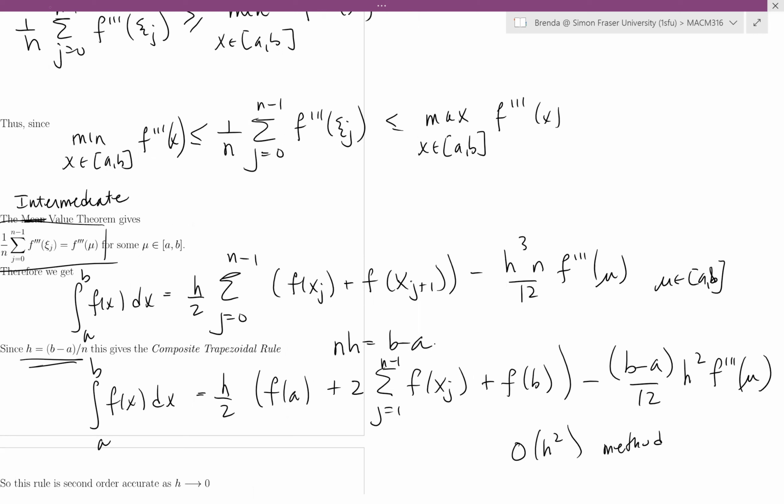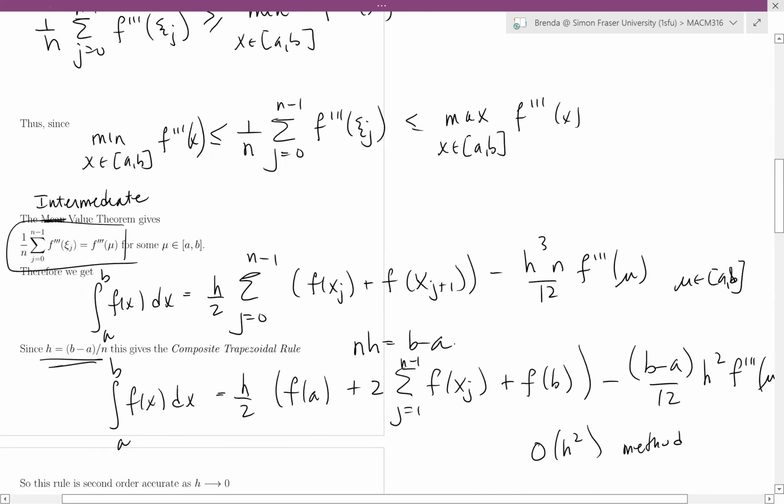So it's all about, in this case, starting with the Lagrange interpolating polynomial, keeping the error term for that, and then working through what's happening: you use a linear Lagrange interpolating polynomial, keeping the error term, and add them all up. You derive the trapezoidal rule, and you also get an error bound. The main message is that rather than using one polynomial over the whole interval, we're going to use low degree polynomials, many different ones over the interval.